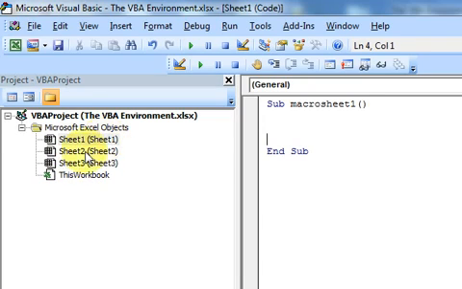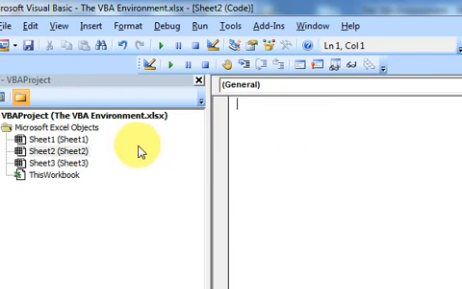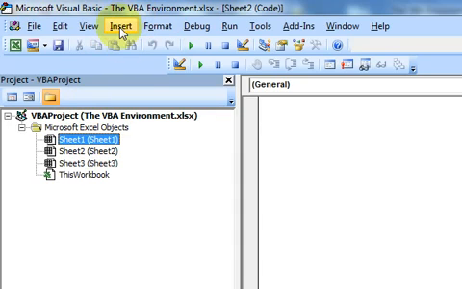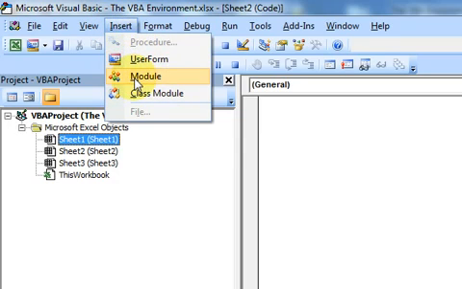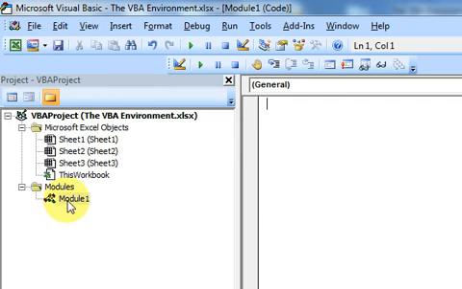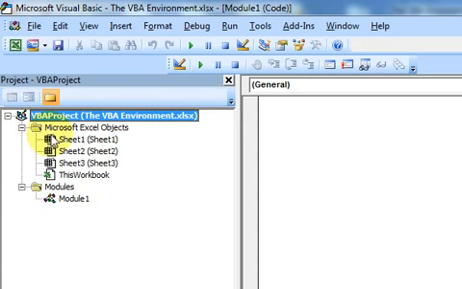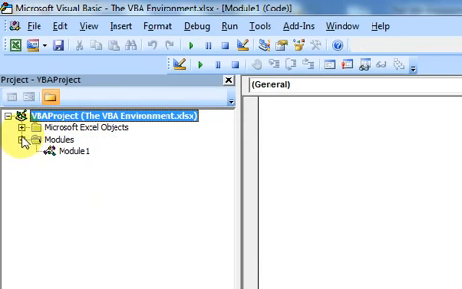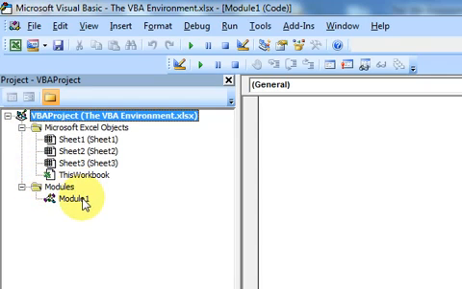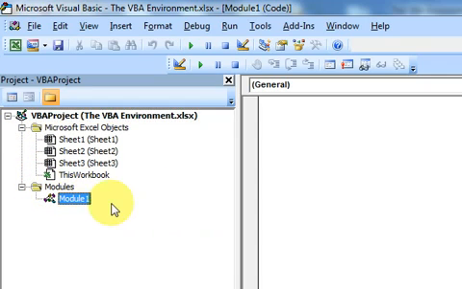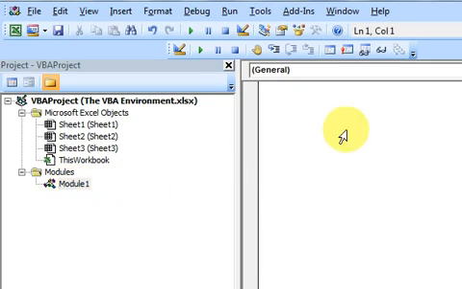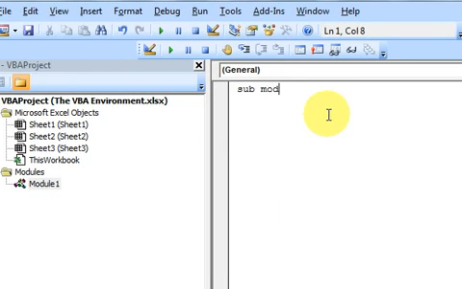No, you don't. So what I would say 90%, 95% of VBA developers do is they don't write their code like this, where you have to click on an object, a sheet object, and write your code. Instead, what they do is write their code in modules. So let's insert a module, and we'll see where that goes. Okay, so now we have a new tree structure. Before we just had Microsoft Excel objects, but now we have this module node in the tree. And the module is the same exact thing. It's just a place. So I double click module 1. It's just a place where I could write code.